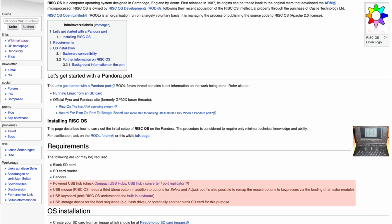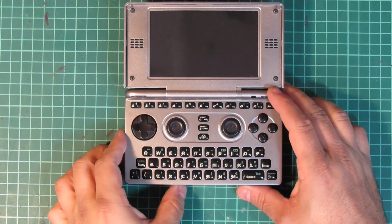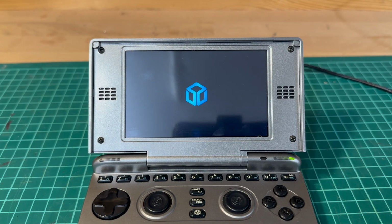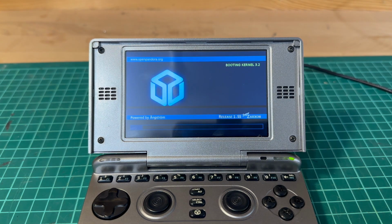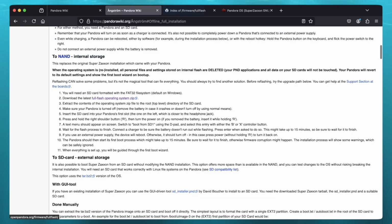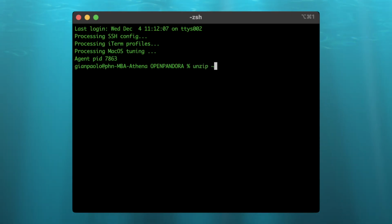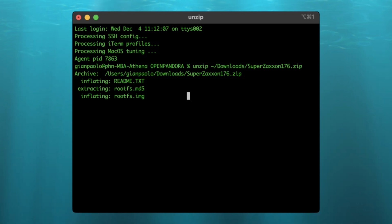Reading that you required external peripherals to make it run, RISC OS was out for me. Let's focus on OpenZaxxon instead, which was the default OS specifically adapted for the Pandora. My goal is to reflash the OS, as when removing the SD card, I found it boots into the older 1.55 release of OpenZaxxon. Luckily, it can still be retrieved online, and getting it onto the SD card is as simple as formatting it as FAT and extracting the zip archive's content right into it.